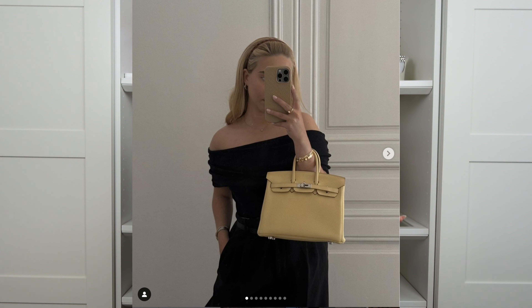Moving on to yellow — this pastel yellow, the kind you see on baby nursery fabrics, has been very popular recently, especially for summer. I personally really like this color from Celine in the Celine Teen Triomphe. I've also seen my friend Lou with a beautiful yellow Birkin, but I excluded Birkin and Kelly styles since they're harder to find and you can't just walk into Hermès and ask for a bright green Birkin.